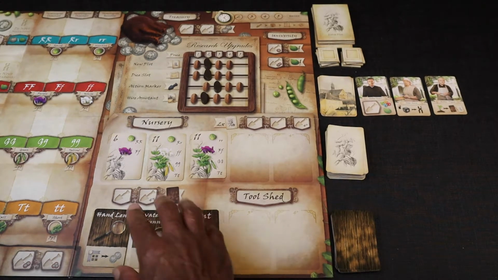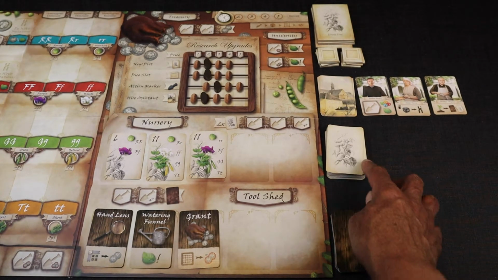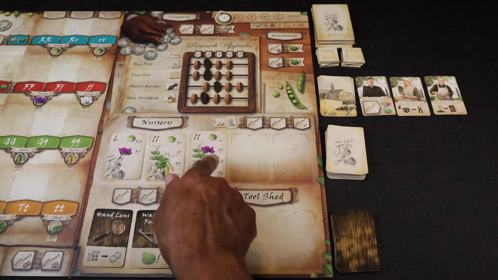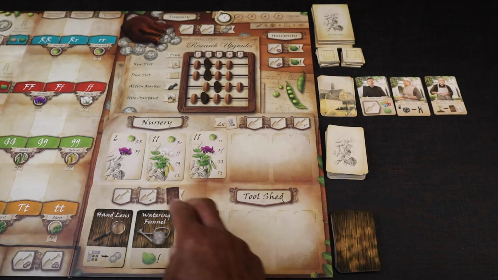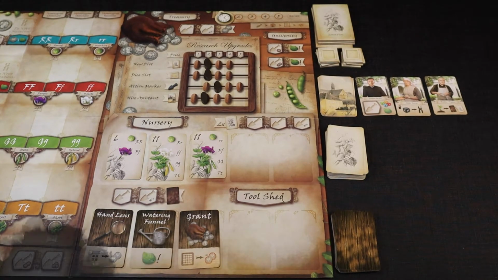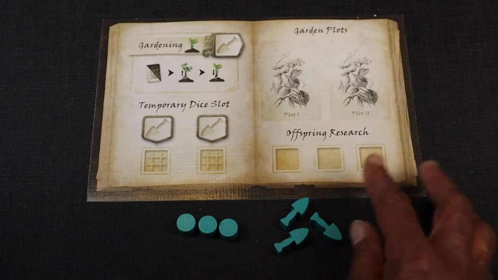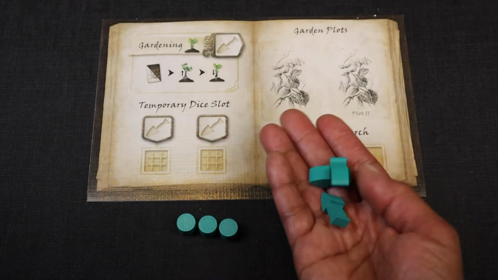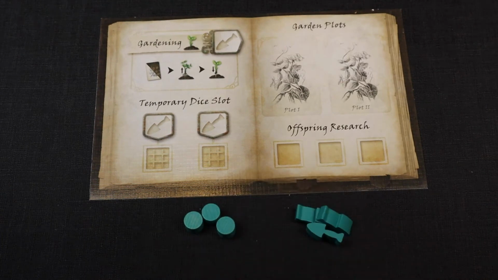And then we will create our display of pea plants and tools. We will shuffle both of these decks and reveal 3 off the top of each deck based on the number of players. So we're setting up for a 2-player game, so we reveal 3 of each. Each player is going to get a player mat, and they're also going to get 3 action tokens and 3 research markers of their chosen color.